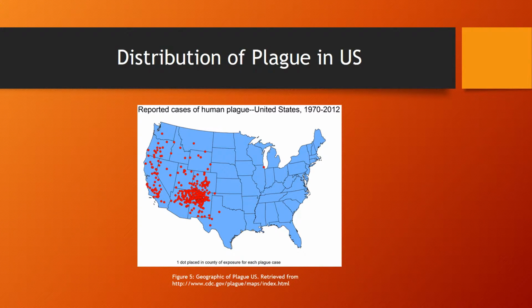All right, regarding distribution of the plague, it is concentrated more so in the southwest as well as somewhat along the west coast. As you can see, there are a few cases that have happened in Nevada. It should be noted that this information is from the CDC and is up through 2012. We do have a few cases every year, it seems like, and it is something that is considered reportable by the CDC. We don't want this happening in our country as best we can.